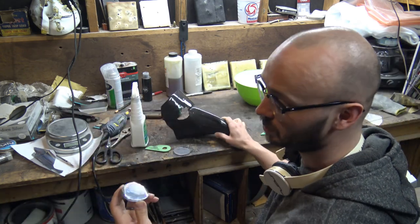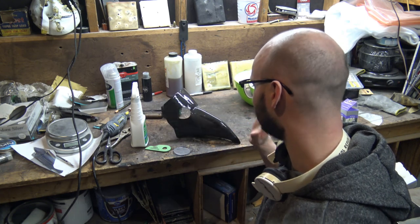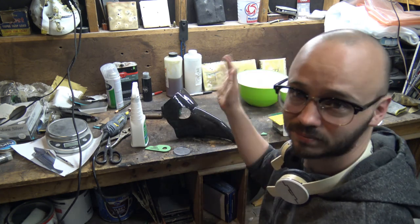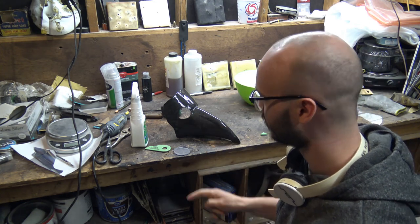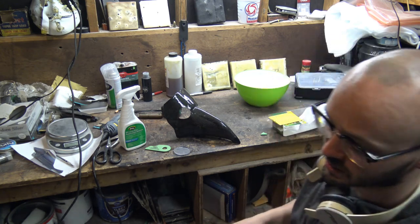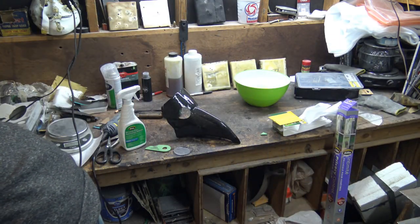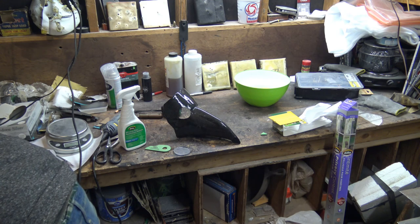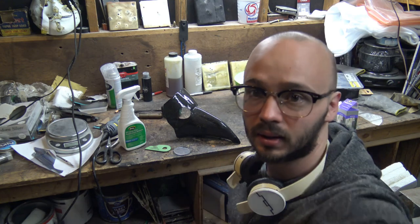That looks pretty cool. So even though I'm a little frustrated that I've been working on the eyes for way too long, we're finally seeing some results. So I'll show you how to put this film on this polycarbonate. It's pretty easy. Instructions are on the box, but let me put this back in here to finish curing up. All right, I'll show you.